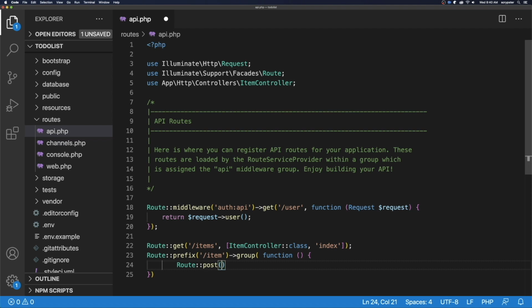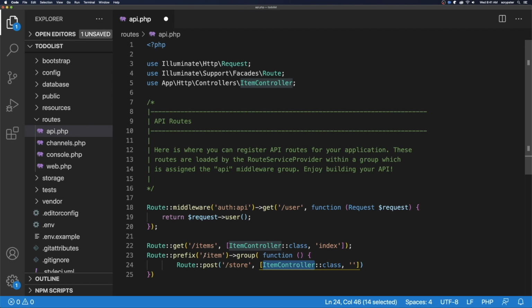So we'll just call this route /store. We'll put a comma, we'll pass in our array, and the first item inside of our array is going to be ItemController::class again, a comma, and now the second parameter in the array is the specific function inside of our ItemController that we want, this store.